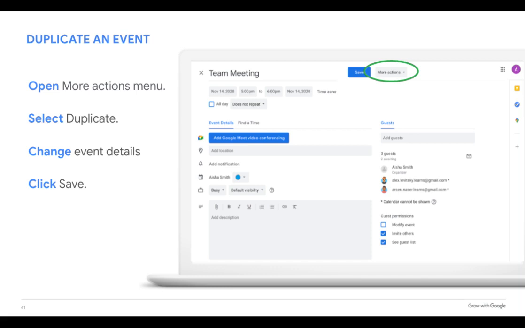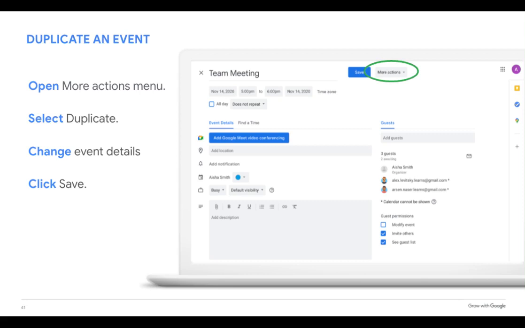Now that you just had a meeting with a group of people, it went so well, you want to hold that meeting every week at the same time, or you want to hold a follow up meeting 1 week later. Luckily, there's one way to duplicate a calendar event. So you can make a copy of that event and then change whatever details you want to make sure the event shows up on everyone's calendar every week. And to do this is fairly simple.